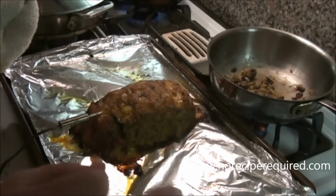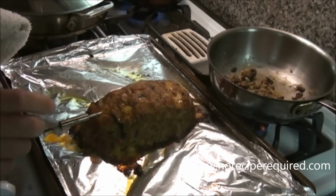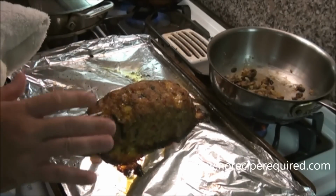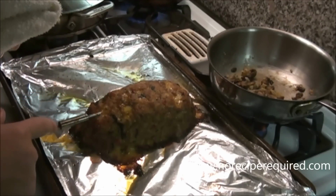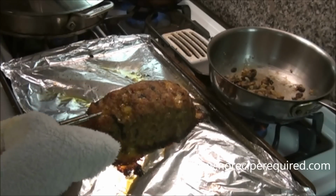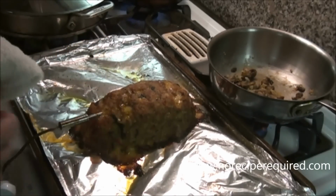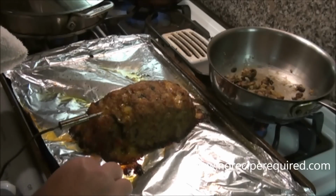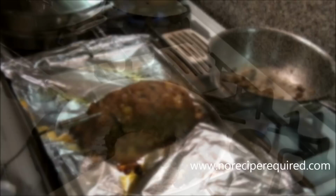Okay, so I let my meatloaf get to about 150, 155 degrees on the inside. I think that's perfectly cooked, especially since you've got pork in there, so you've got to get it all the way there. We're going to let it rest for about 5 or 6 minutes. I leave the thermometer in there while it rests, because if you pull it out right now, you're going to end up with a big stream of juice that comes out, and you want to keep all the juice in there. And because we've got this aluminum foil, our cleanup's going to be nice and easy. We'll slice it up and serve it.